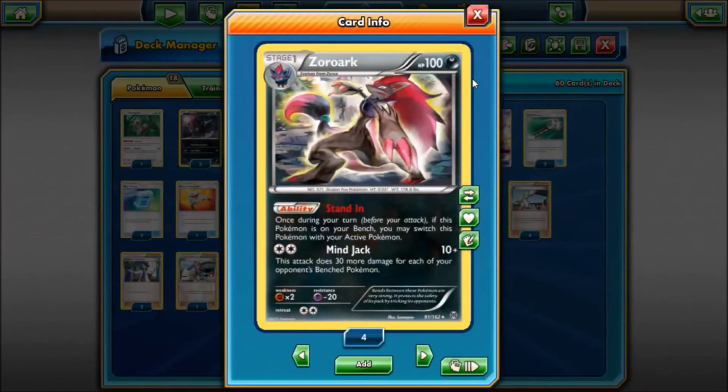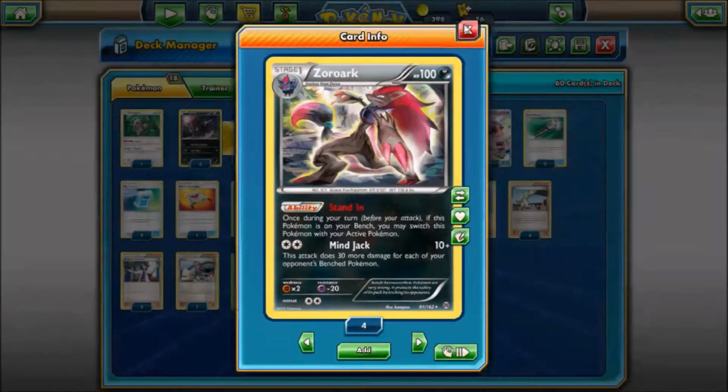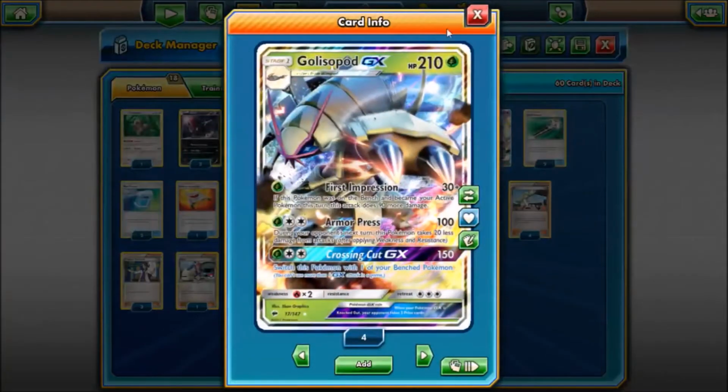But yeah, we played 3 Zoroark, probably easily my favorite stage 1 from the Primal Clash on era. Ever since this card came out until probably Golisopod, this has been my favorite stage 1, still easily in my top 5. It has the ability Stand In: once during your turn before you attack, if this Pokemon is on your bench, you may switch this Pokemon with your active Pokemon, which has obvious synergy with the first attack, First Impression.